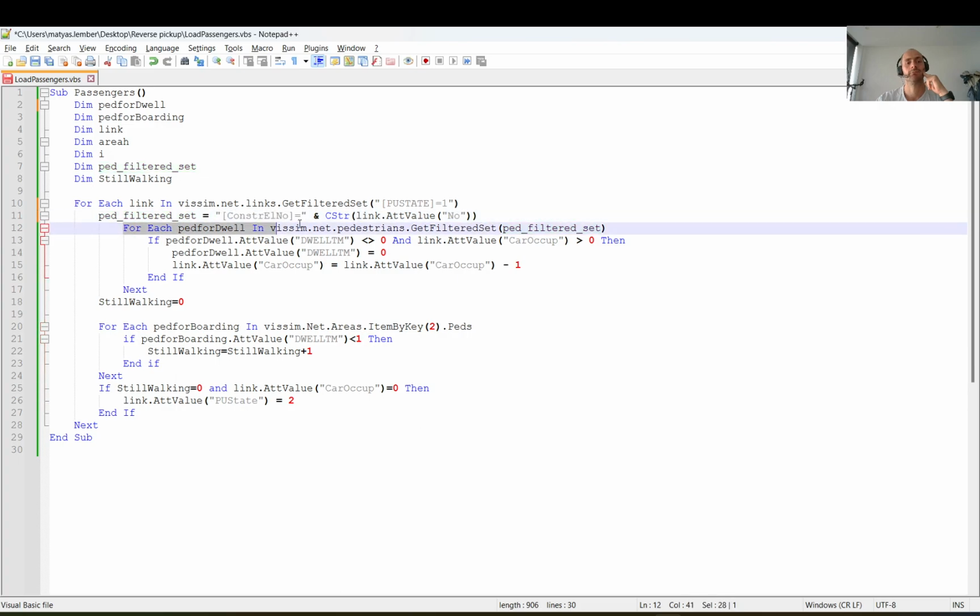And here I say the same. And for each pedDwell, this is just a variable, similar to link. We represent one item, one pedestrian in the collection. So in vissim.net.pedestrians.getFilteredSet.